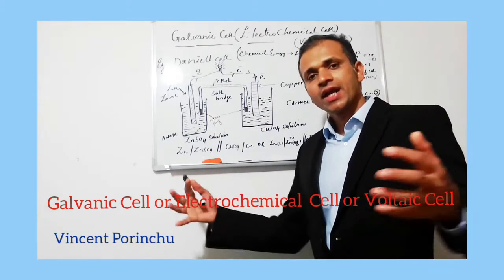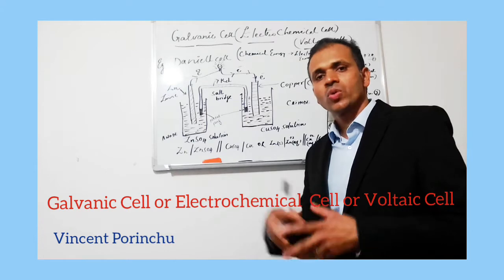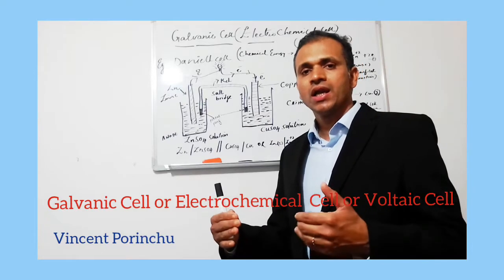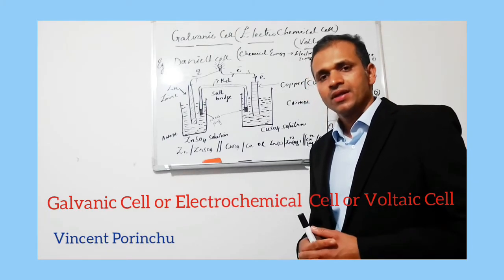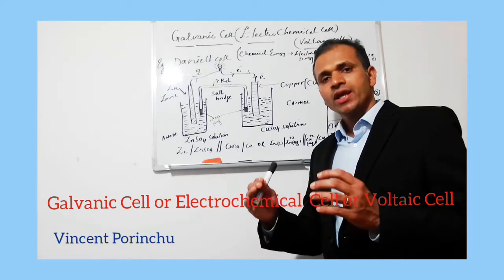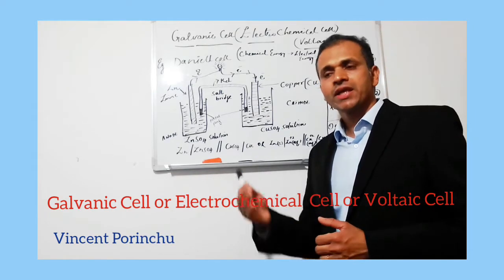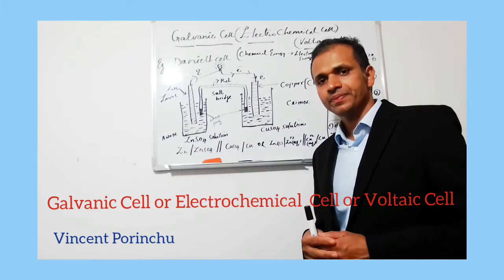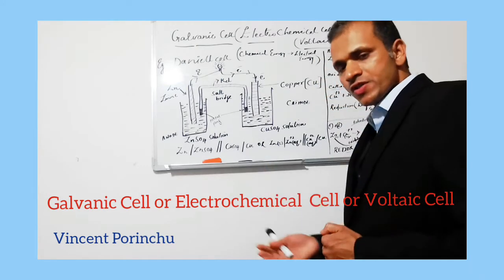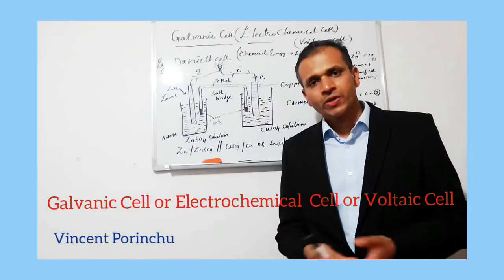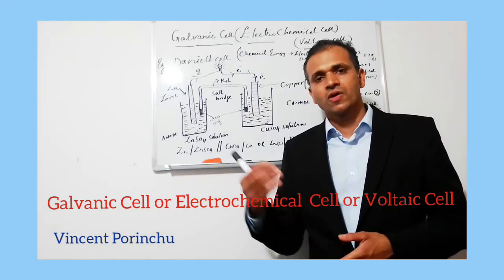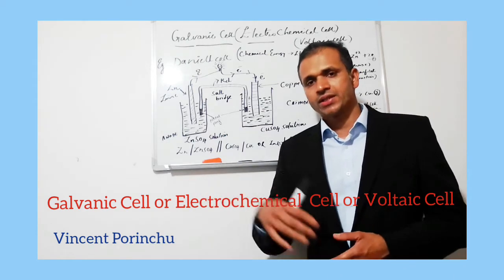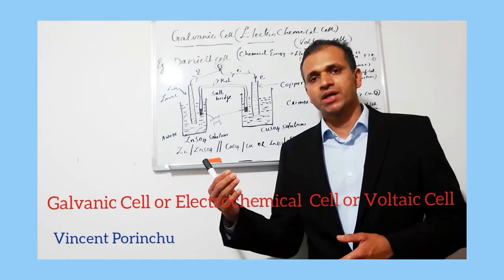When these two electrodes are connected to each other through an electrical bulb, after some time the light bulb starts to light up. So when we analyze the chemical reactions taking place at the anode and cathode, we can understand that some electrons are produced, and those electrons are the cause of producing electrical energy, and that is why the light bulb lights up.